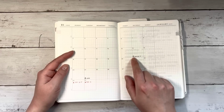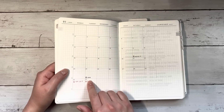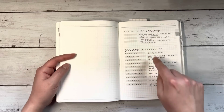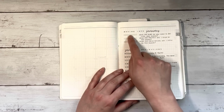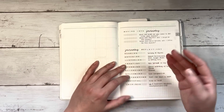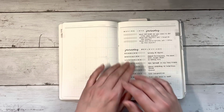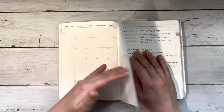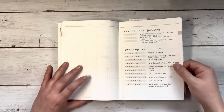This is January. I just doodled in my little birthday presents because I wanted them tiny. I do my appointments still in red. And you'll see I have played around with this spread somewhat on the 3 months that I've completed so far. I never actually did a moving into January look ahead, so there's nothing there. That's fine. But I did do my usual prompts from Zoe Diaz-McLeese, and I really like having this spread. I think this might end up being a brain dump page, memories of some sort. Honestly, I don't have any plans for that. If it's just this every month, totally fine with me.